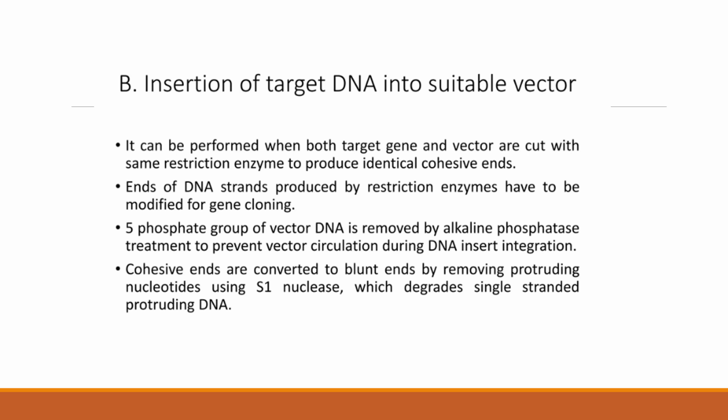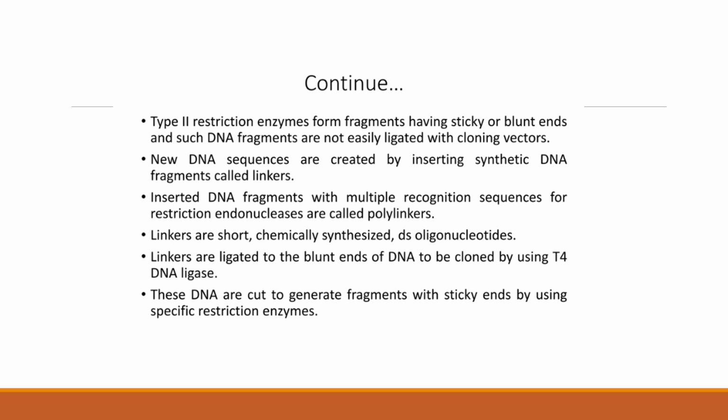In the DNA, sometimes the vector DNA or the target DNA may have protruding nucleotides. These protruding nucleotides are sometimes removed by S1 nuclease. Okay, so that is the second step. And in some other cases, we will be using linkers and adapters. Linkers and adapters are used if the target DNA and vector DNA are cut with different restriction enzymes.